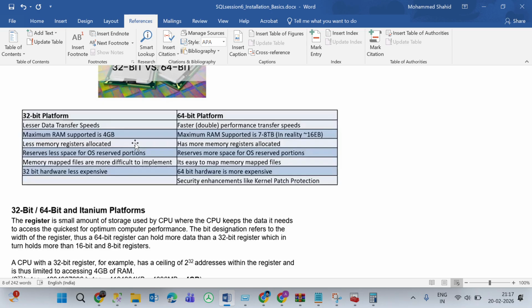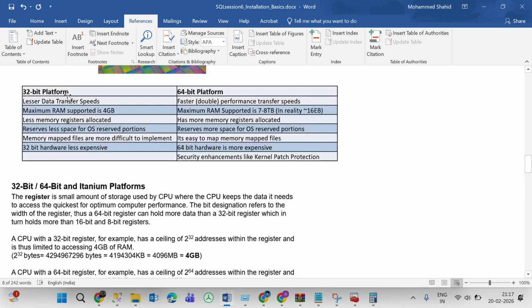That is actually a 32-bit platform. Nowadays in mobiles, we will get 12 GB RAM, 24 GB RAM. That is x64. Nowadays whatever we are using is x64, okay.